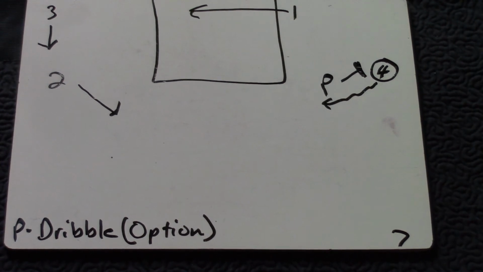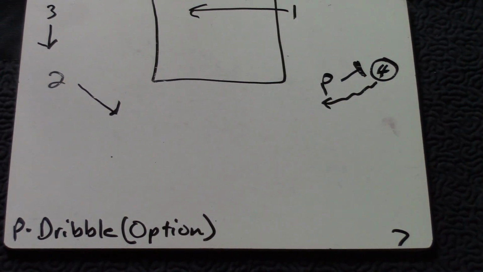This is an option that I've used in the past where instead of running the zipper cut, where the post down screens for one, one back cuts out of P22. We hit the fill man, four, and the post goes to ball screen for four. One just clears out to the opposite side. Two's making his way up to the top of the key, and three makes his way up to the wing.